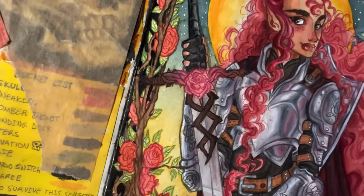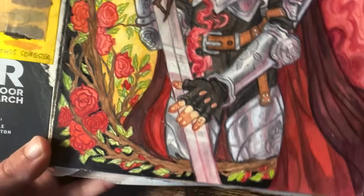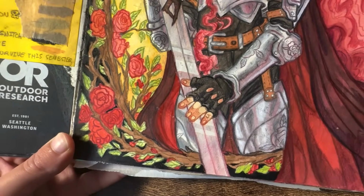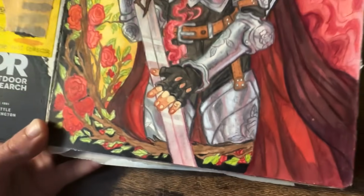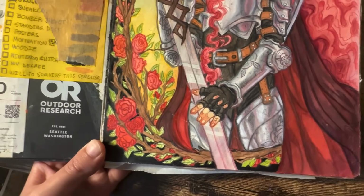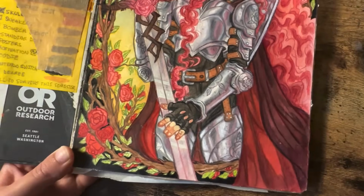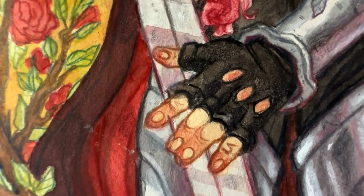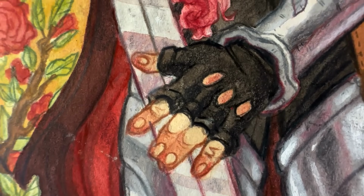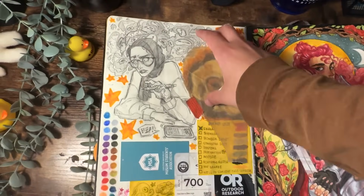Like, this is such a well-designed original character. I'm in awe. And I'm so happy I got to draw her. Look at the engravings on the metal even. Like, I'm shook. It's all my design. It's her design. But yeah. Anyways. Also, this hand, I feel like this is the best hand I've ever drawn in my life. So we're just gonna focus on it for a little bit. There.